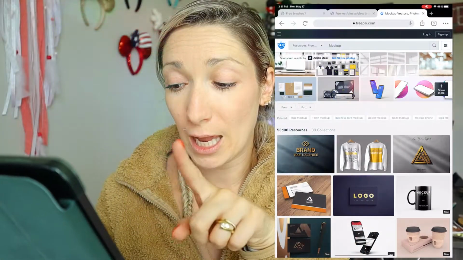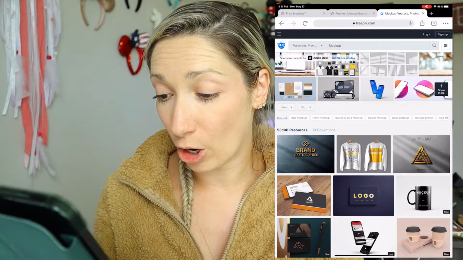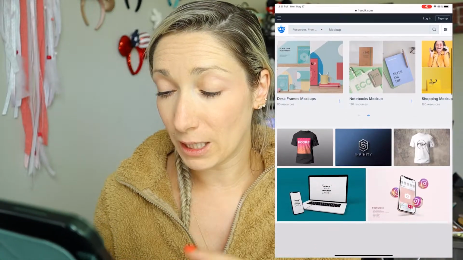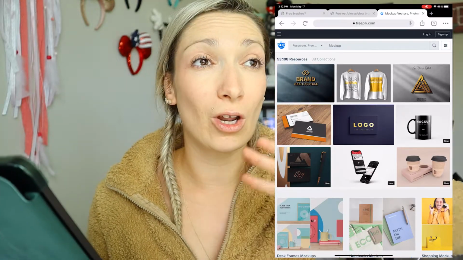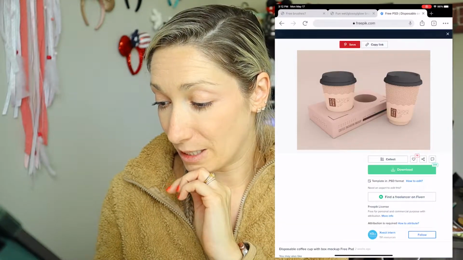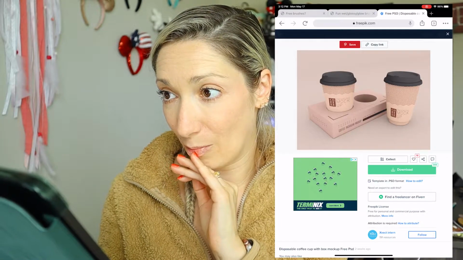The next on our list is called Freepik. You must already know Freepik. You can find a lot of things on Freepik. But if you tap mockup in the filter, and you decide to go with free, I did free and PSD, here are all the mockups that are free to use on Freepik. I do believe that you only have like 10 downloads a day, which is plenty depending on the project that you're doing. If you download 10 a day, you cannot download more until the next day, but you can still be good to go for 10 of them. They are PSD files, so you can edit them on Photoshop.